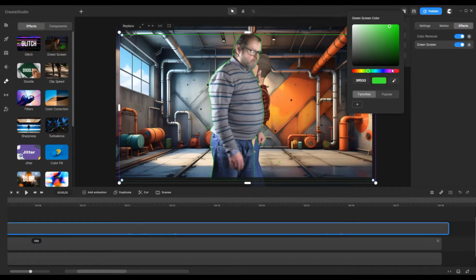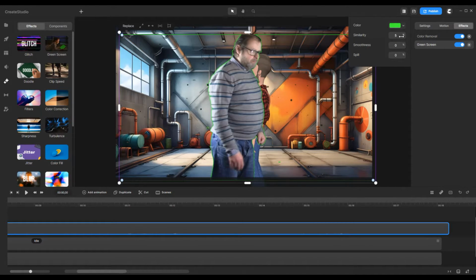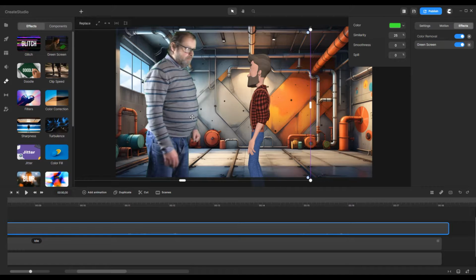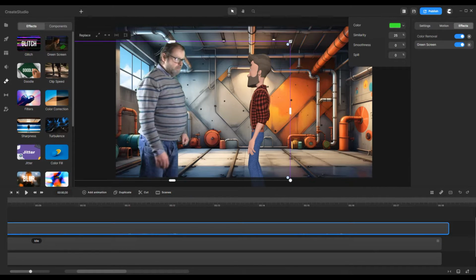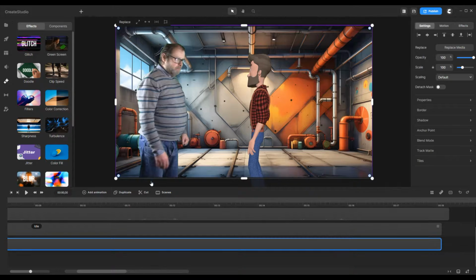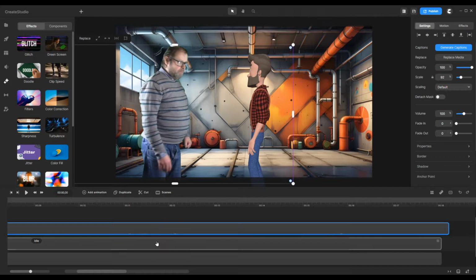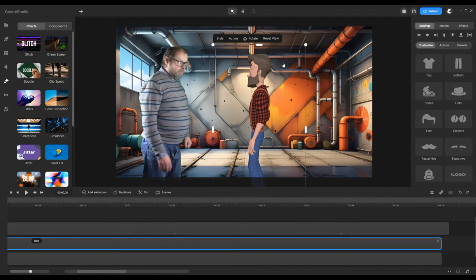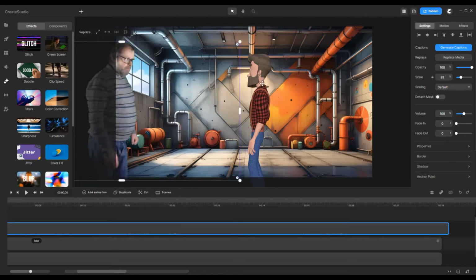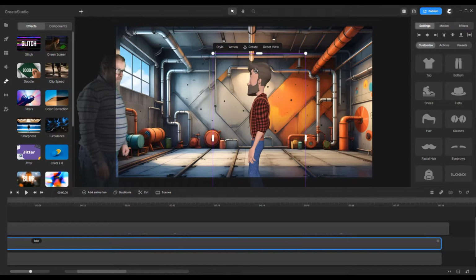Now, because I'm on that, I need to go up here and click on the similarity and change that to 25, and that'll get rid of all that. Right, now I need to move my character over to somewhere around here. I'll need to either move me down a little bit to look a more reasonable size, and him to be in a different position, because he seems to be a bit too high for that. I need him to be a bit smaller, lower down maybe. I'm going to move me first, so I'll move him down a little bit more.